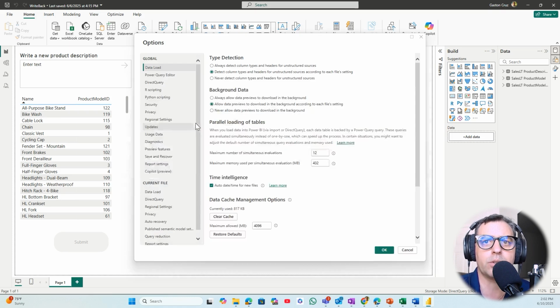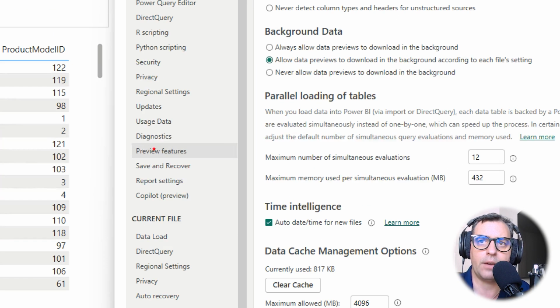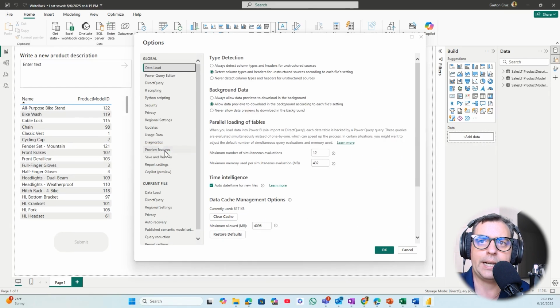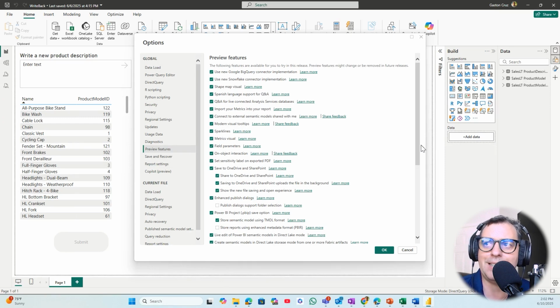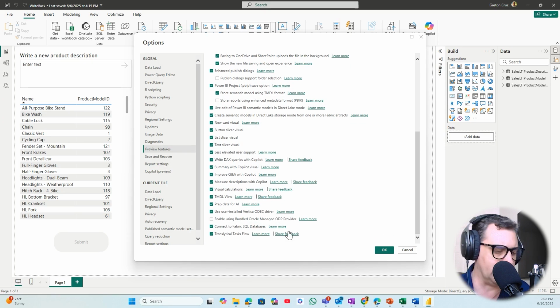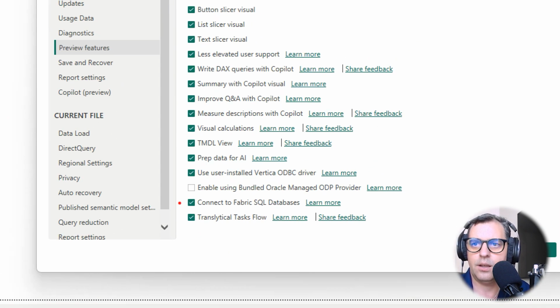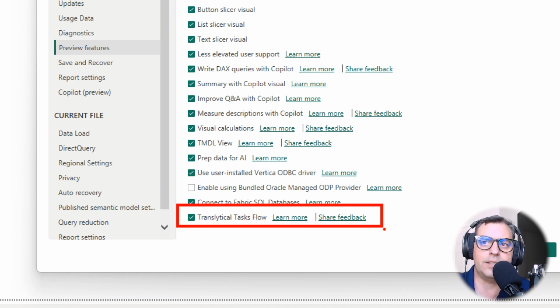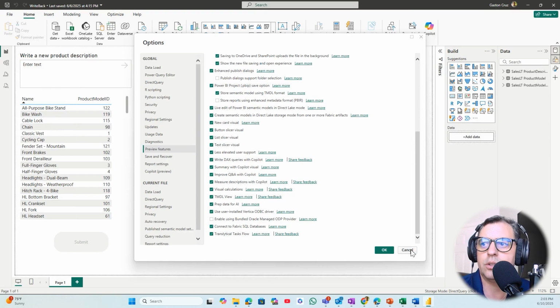It's really important that if you don't see those kinds of icons, you go to your preview features here on the left of my screen, and at the end of this screen, you're going to see Translytical Task Flow, which allows you to see those icons.